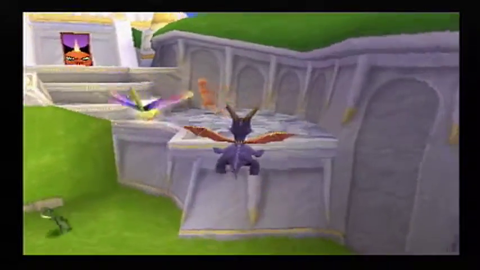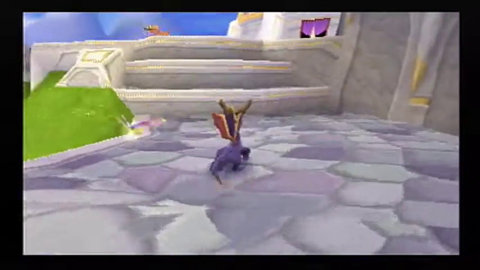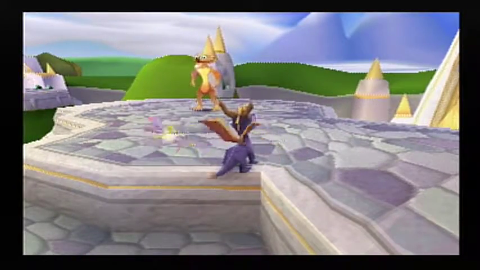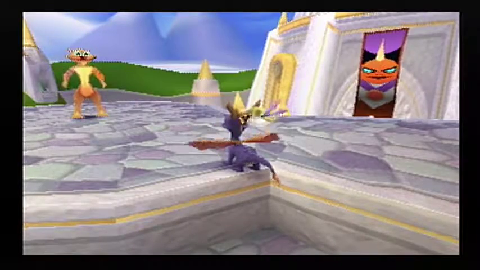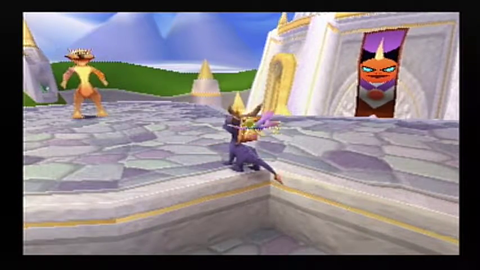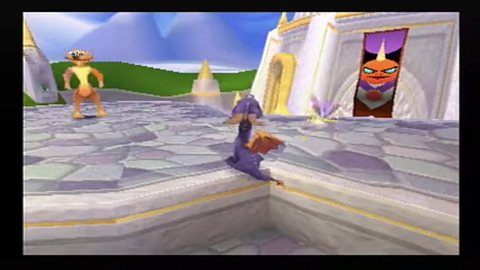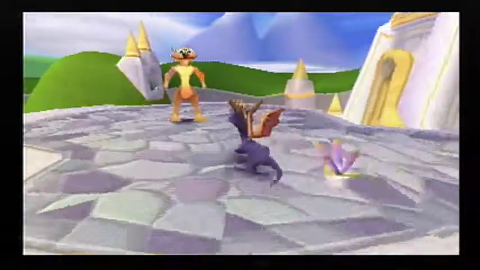But yeah, so if you're just barely not gonna make it, you can just do a little hover. But keep in mind that that move isn't in Spyro 1. When you press triangle in Spyro 1 while you're gliding, you just drop straight down. Forgetting that that move isn't in Spyro 1 has been the cause of many deaths for me in that game.